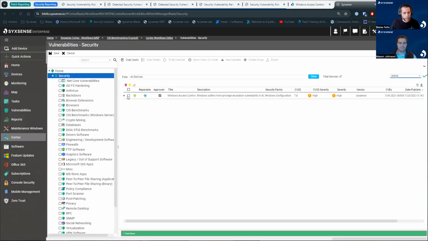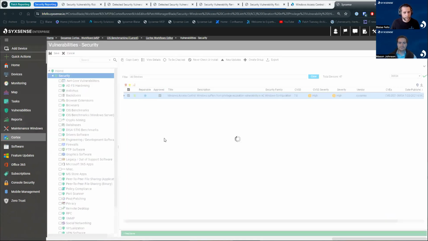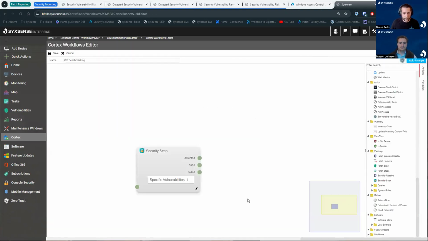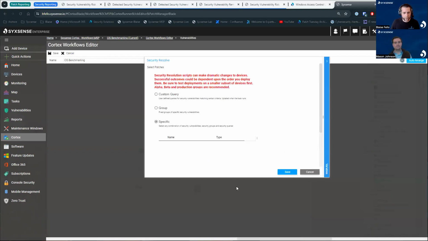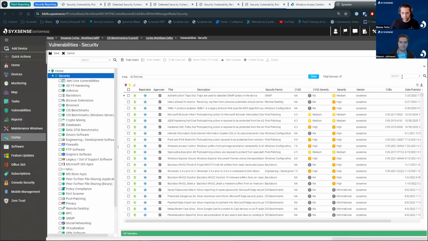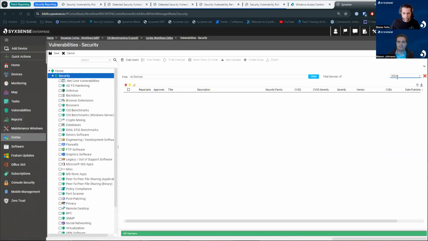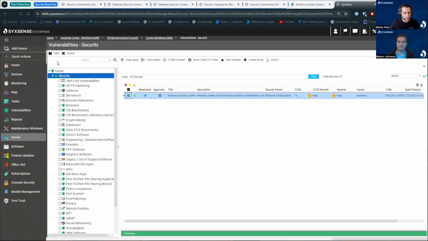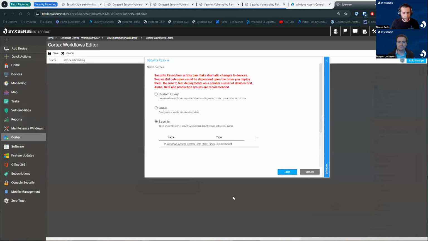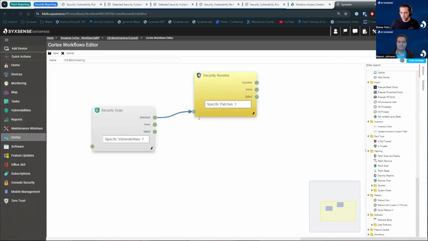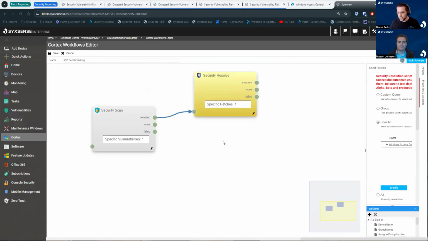I'm going to select it, save it, and save. So now upon detection, I'm just going to have the same security resolve action, specific 36934. Select that as well, and save.